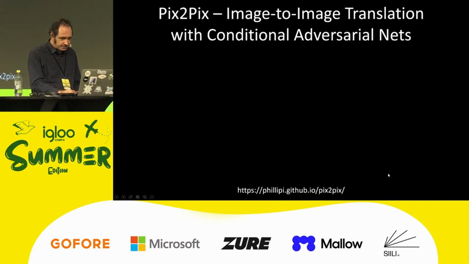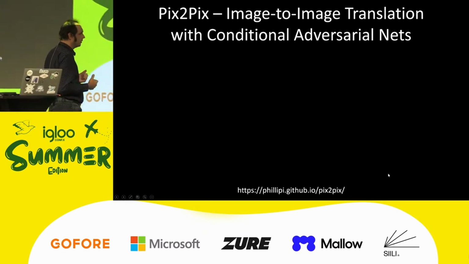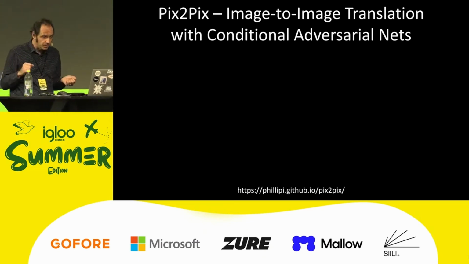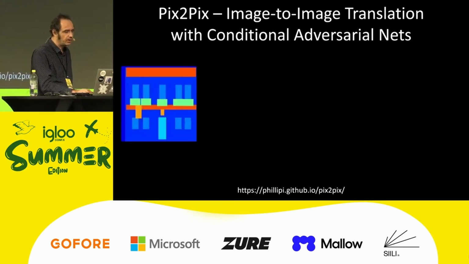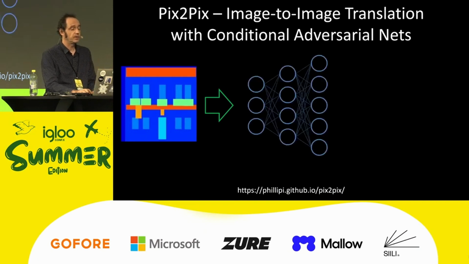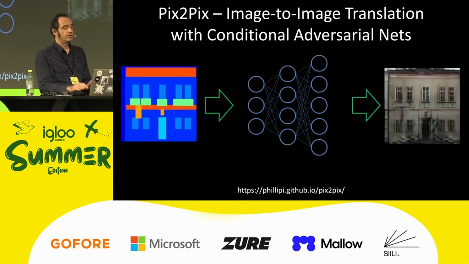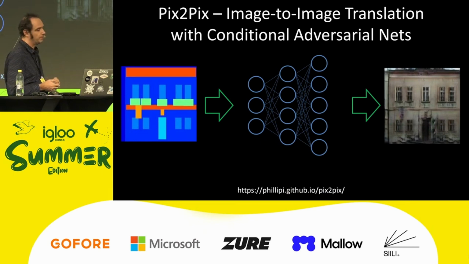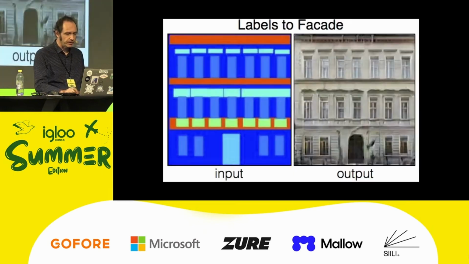How much time have I got left? Oh, not much. So basically, I'm getting on to generative AI. We're going to dial back from what they call SOTA, or state-of-the-art stuff, and look at stuff that we can actually do on our local machines. Pix2Pix is basically doing augmentation of images. They've got several models that you can test online, and one of them is able to generate buildings from these types of boxes. That isn't a photo of a building, it's a generated image from the actual building elements that we place on a picture.